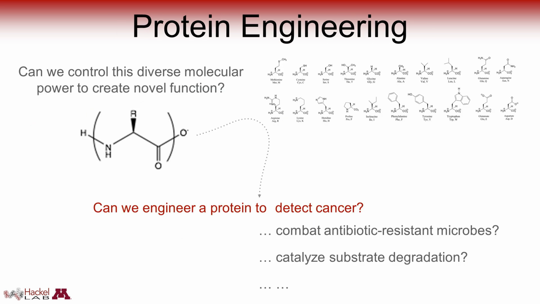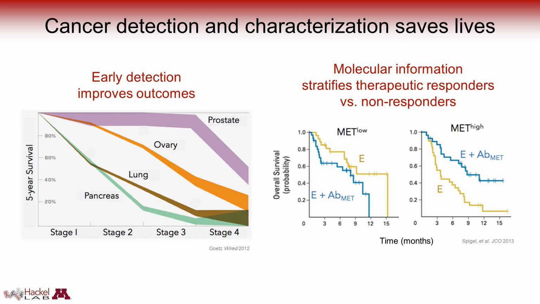So now let's jump into a few particular examples. Can we put this to work in the lab and on the computer to make proteins that have particular applications in mind? So for the first case example, can we make a protein that can selectively detect cancer and give us molecular information about that? Why is that important? Well, I don't think I need to motivate the importance of cancer and its detriment to health and society. I'll just leave it at that.